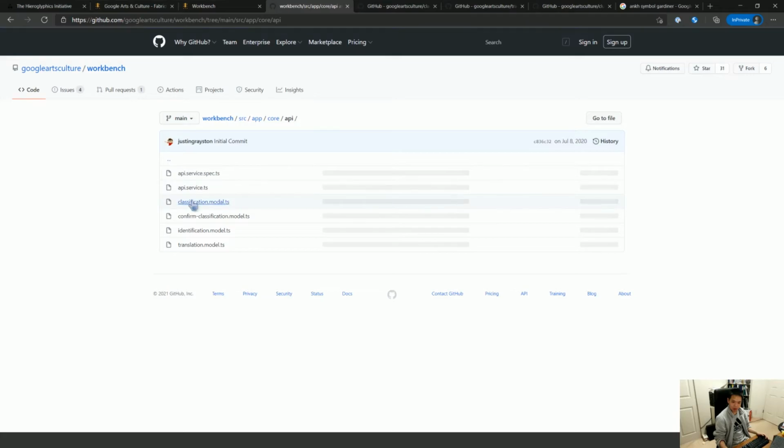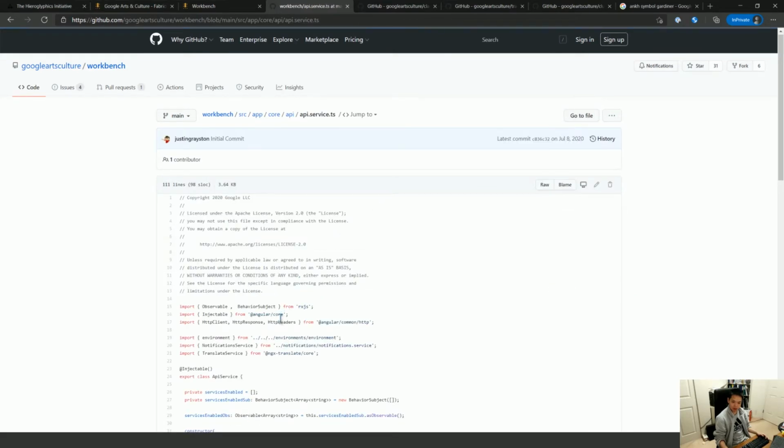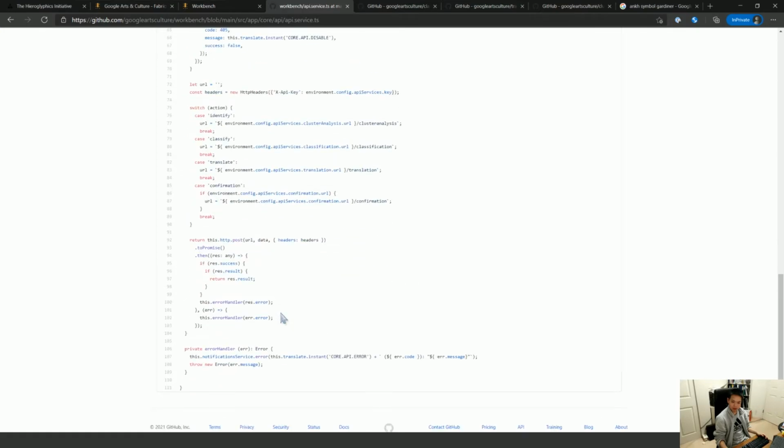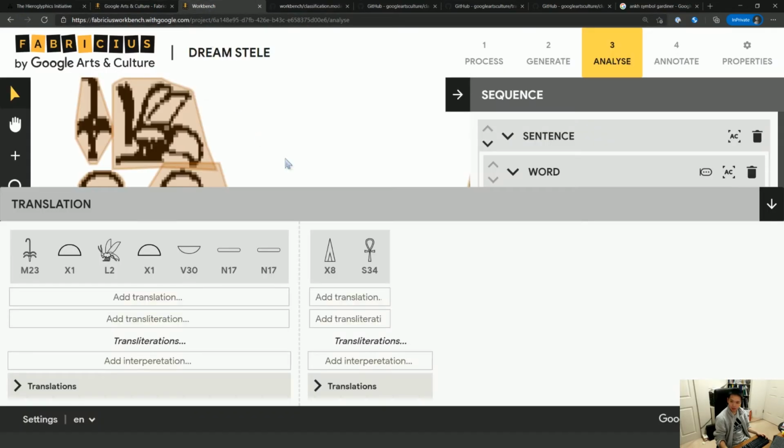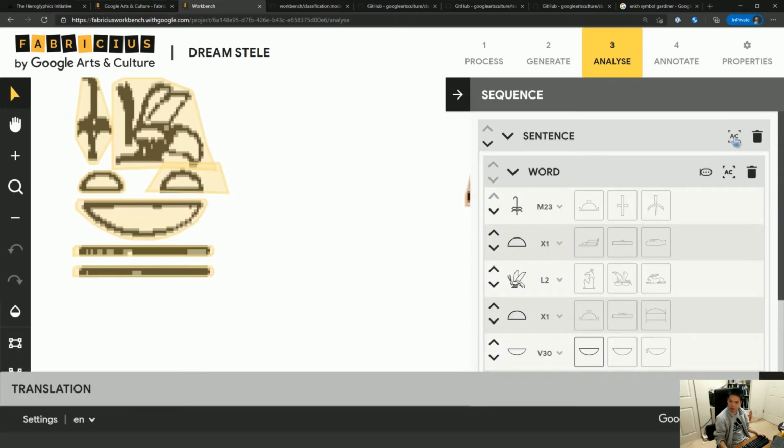API. Okay, this is probably where it comes in. API service. And then it links to the different ones. Classification model, confirm classification model, identification model. So I think classification is what they used. This is the one I'm really interested in.